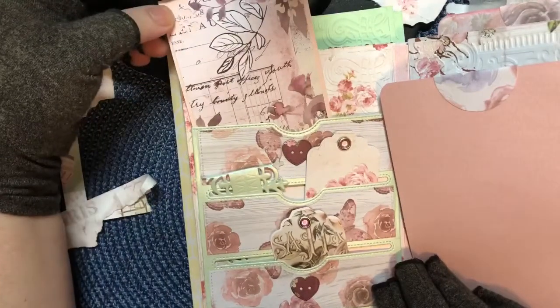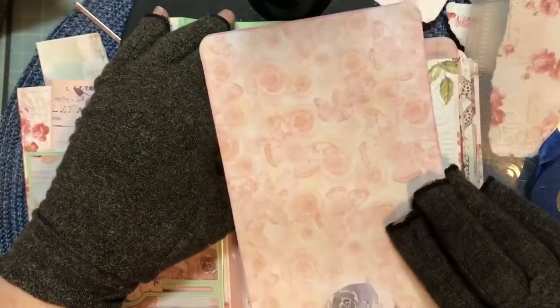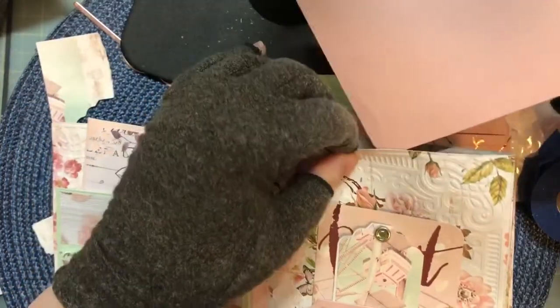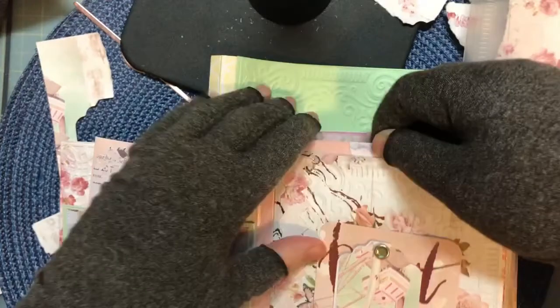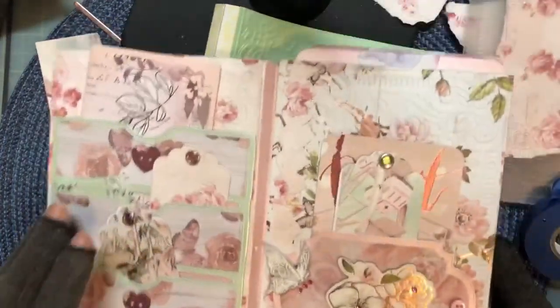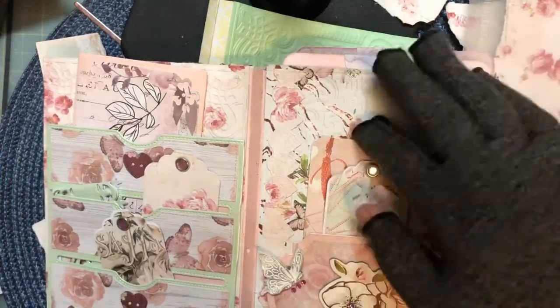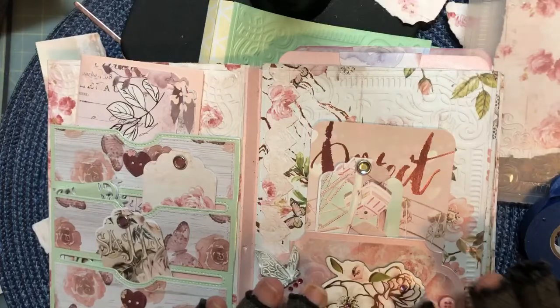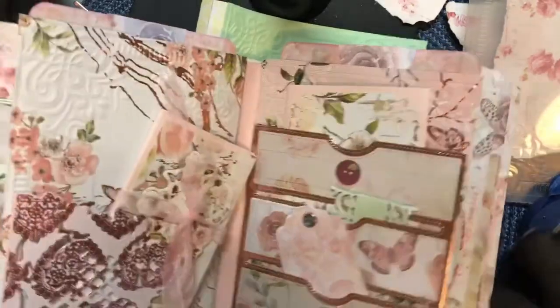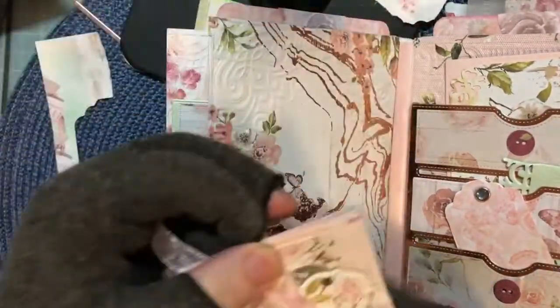The second page looks like little chests of drawers, and I've got all kinds of little envelopes, tags, and pockets. Let me show you the front and the back — these go in the center here to be pulled out, and there's one on each of the four interior pages. This one kind of turned out to look like a little flower pot to me. Some more tags, a little ceramic butterfly, three little gems, and some extra gems in the centers of these flowers. This is a very strong pocket page and I haven't seen one quite like that.